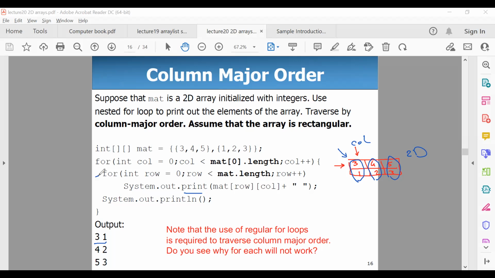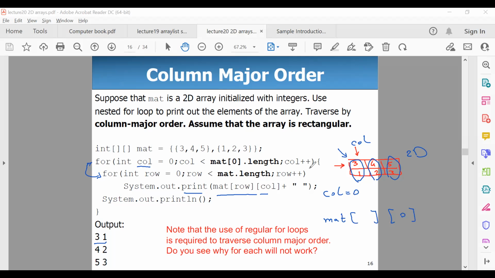Why, when we switch the for loops, does this happen? When we first run this, the column will be equal to 0. Am I right? Good. And then it means that every time we come here to print the mat, we will have the row like that.